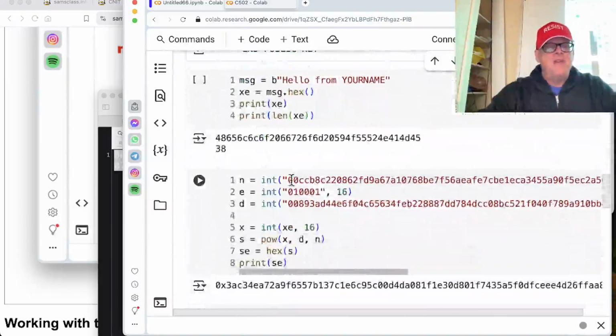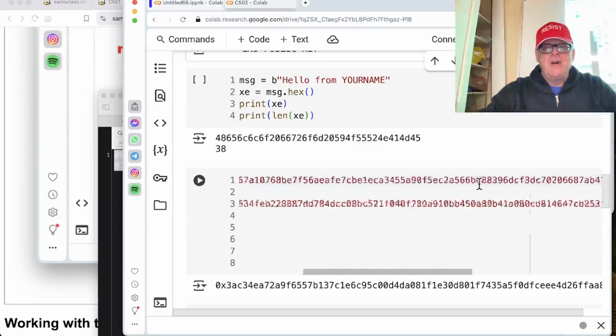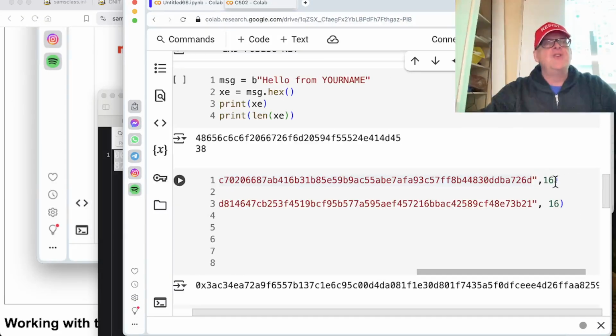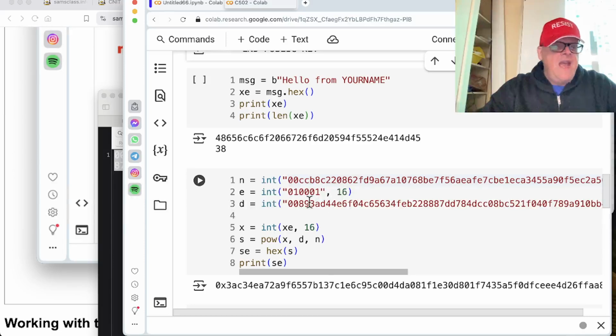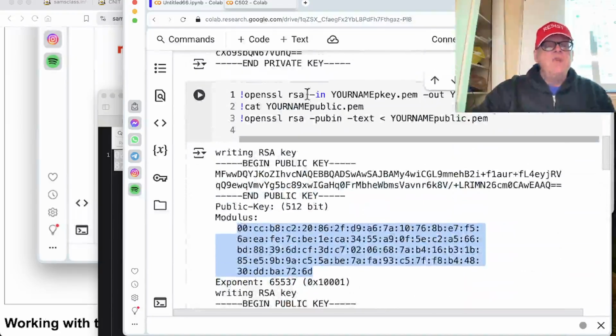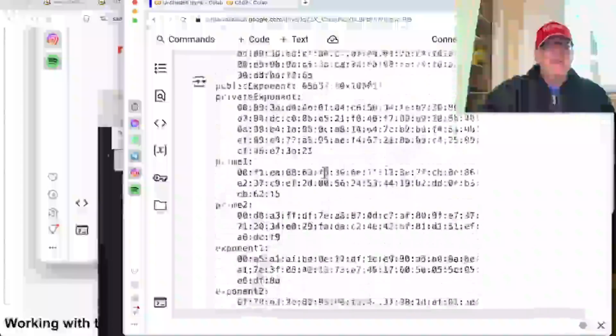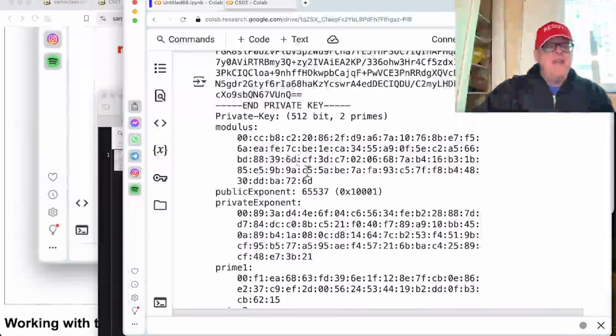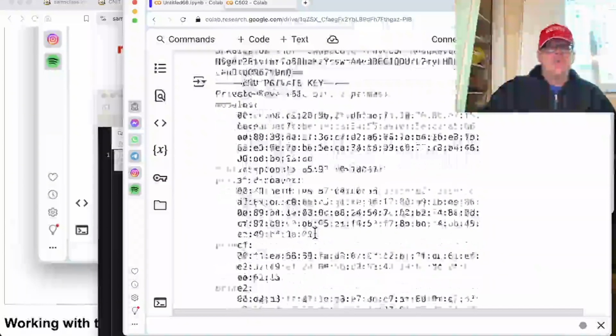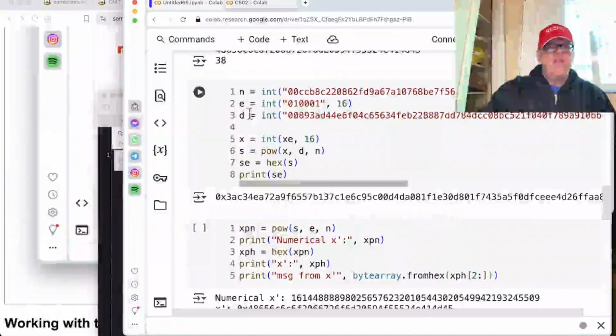in here to get it into Python. You just take the integer of that long number, comma 16. That'll interpret it as a base 16 number and make it into a big integer. And you have to do that for both N and D, and also for E, although E is always the same. That number, like I say, everybody uses 65537. They've decided that is generally the best number to use for E. So when you generate your own key, you'll have to go back here and get those two values, N and D, and get rid of the colons and carriage returns and spaces to feed it in here to get them into Python where you can use them.